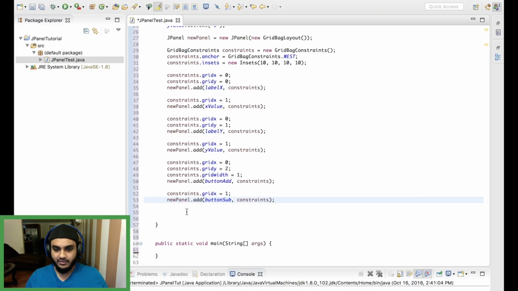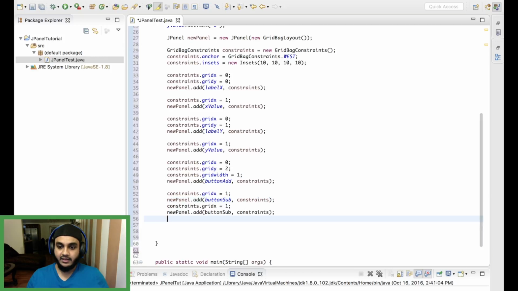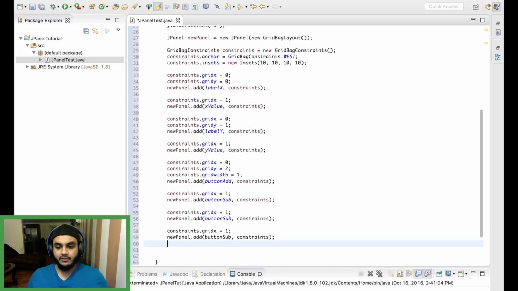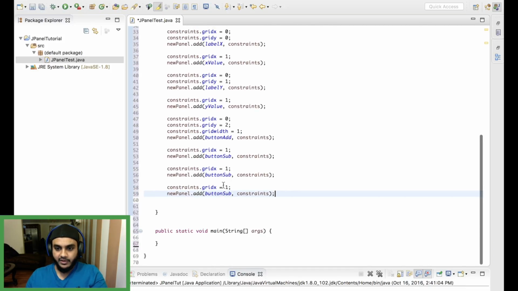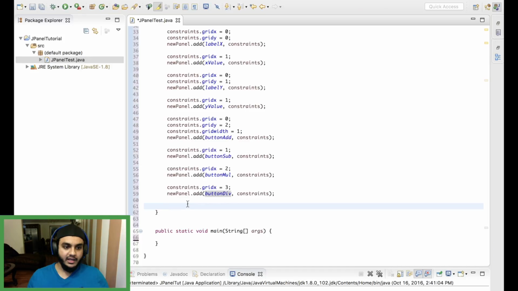Okay, so now we're gonna do the same thing for the next button. So we're just gonna keep upping the x, and that's why we have those constraints with the insets of 10, 10. So we got a lot of space to move it around. So we're just gonna move it up by 1 here. Oh, I put an extra button in here, guys. Okay, there we go. All right, so we got our add button, our subtract button, then this is going to be our multiply button, and this is going to be our division button, like so. All right, so we got all 4 buttons that we need.